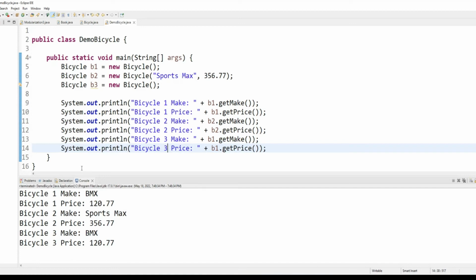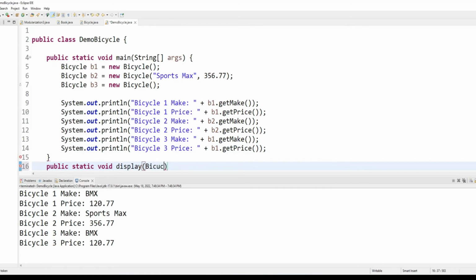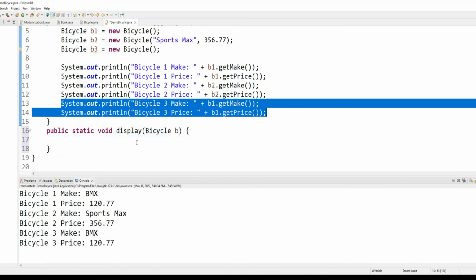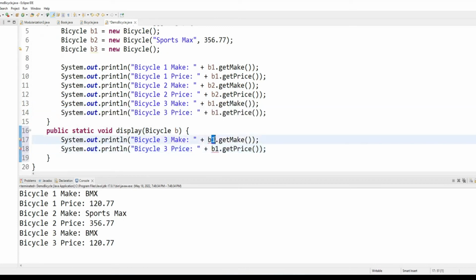To modularize the code, I will create a public static void display method, which will receive a bicycle object. And then I will simply display that particular bicycle. One of the other things I can do is take n as a number to display which bicycle I'm displaying.